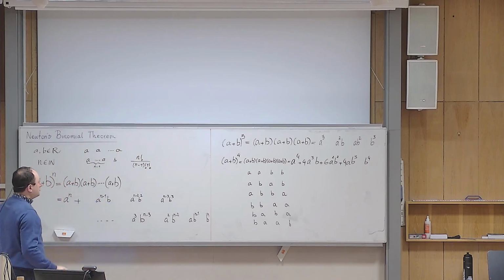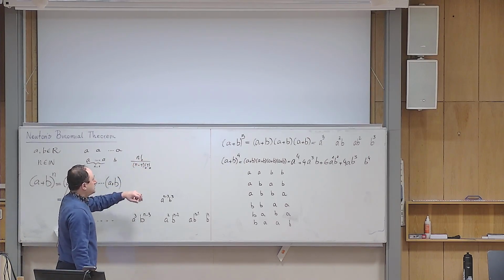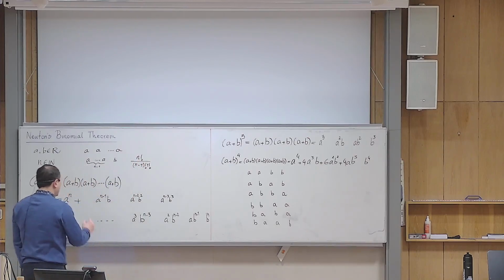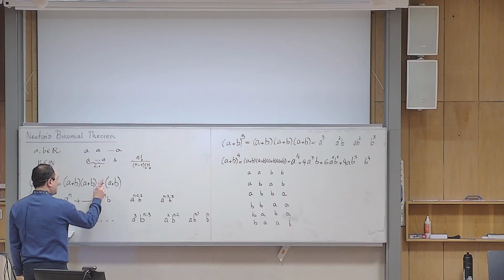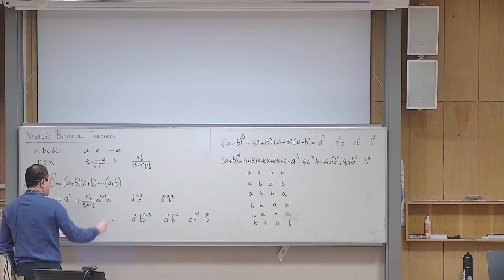So do you agree? Of course, you can guess, it is just n, because n times n minus 1 factorial, n minus 1 factorial are gone. So what is left is n. But if you don't mind, I would prefer to write it exactly like this, because I want to see how the pattern is going.